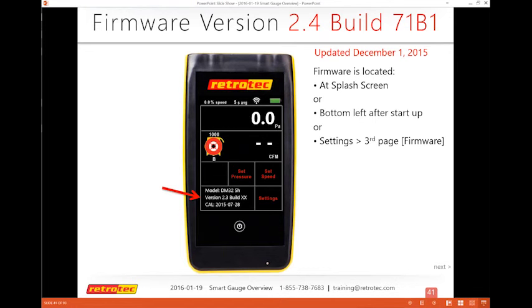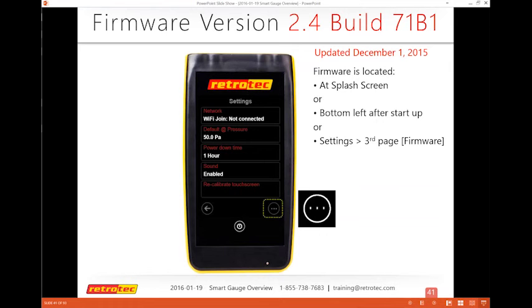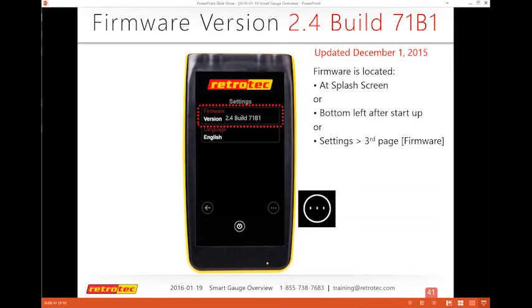So there I have the old version still on the bottom. And that disappears once you do your first test or touch anything on the gauge for the most part. But you can also just go to the settings and toggle through the different pages on the settings. And on the last page, the third page, you come across the same information, which is what is my version. And you can see that on the top screen. If you tap that, it gives you more information about your calibration and other settings that are in the gauge itself.